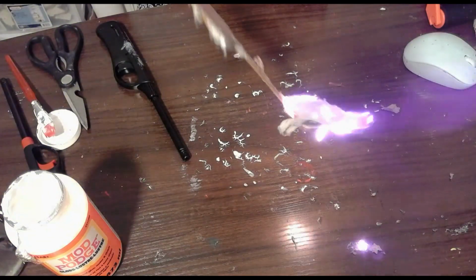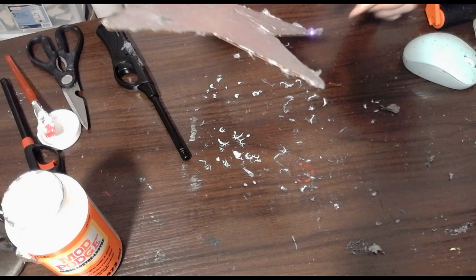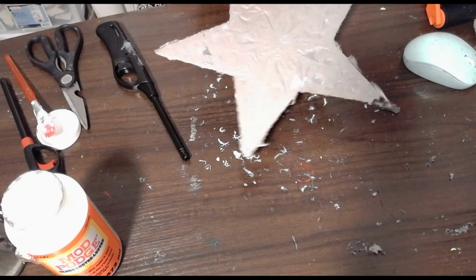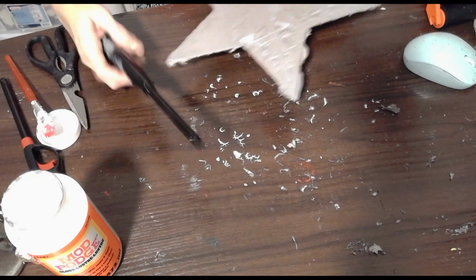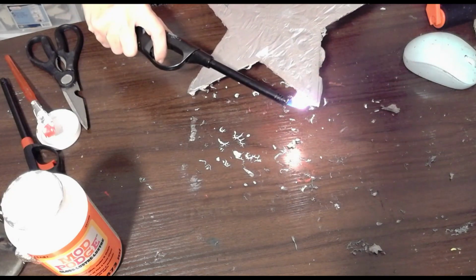And in hindsight, I should have done this outside the same way I would have if I had used regular spray paint. And yeah, it's still singeing there. And look at the mess it left on my desk. But isn't that fun? Did you know you could do that? I didn't know you could do that.